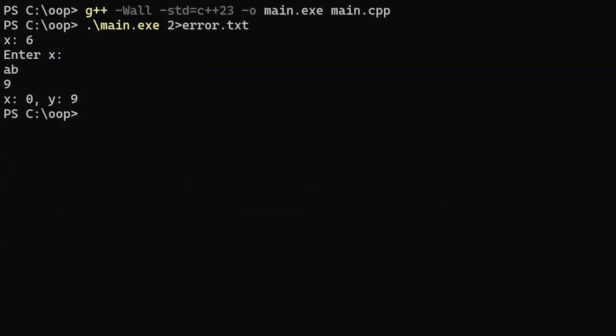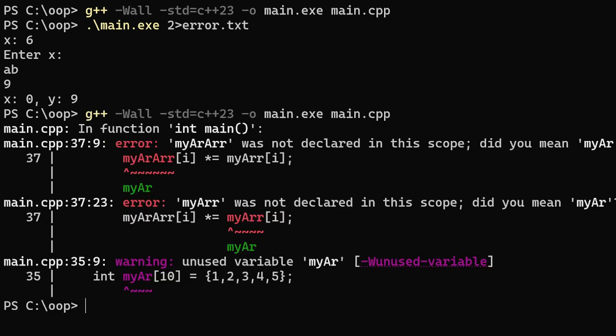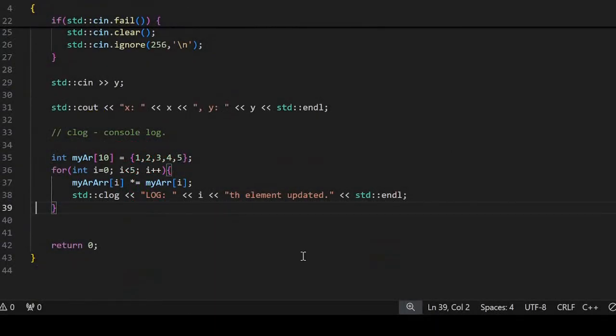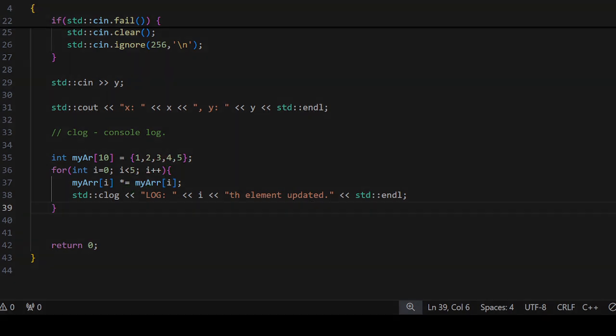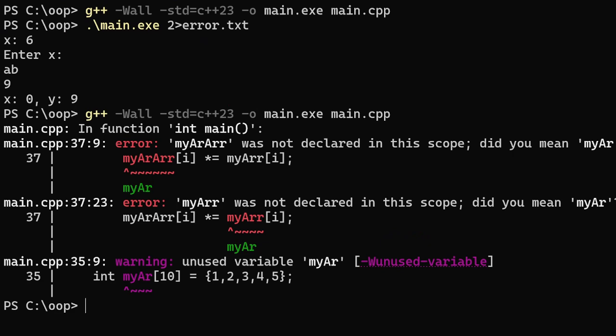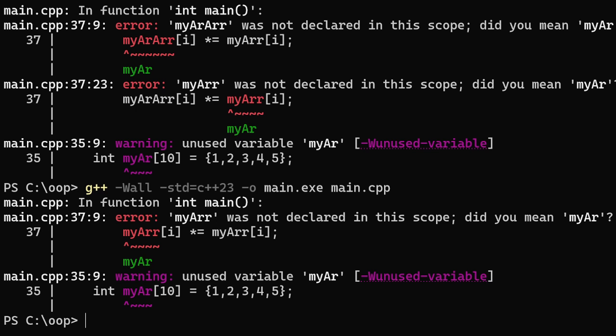To the terminal, compile. It looks like there is a typo in line number 37. So my arr. We still have error, 37 not declared.